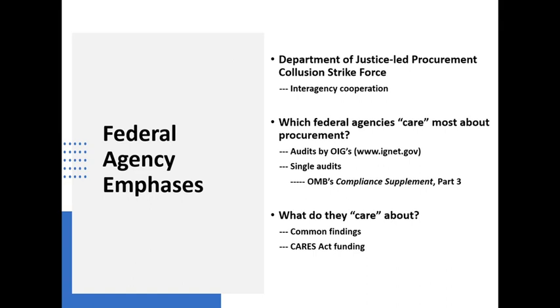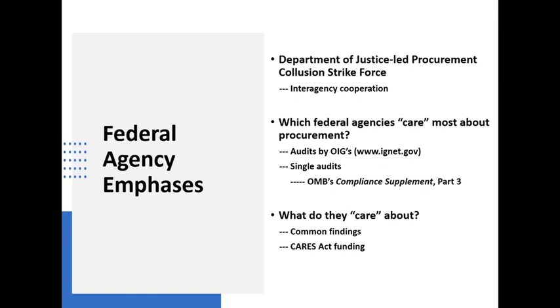And finally, with respect to single audits, which of course are the audits that your organization has to cause to be performed under the Single Audit Act and Subpart F of 2 CFR 200. If you're looking for the vulnerable areas on procurement there, the best place to look is what's known as the Compliance Supplement, issued by the Office of Management and Budget annually. This is essentially an audit guide, and the last one for 2020 was issued in November of last year.